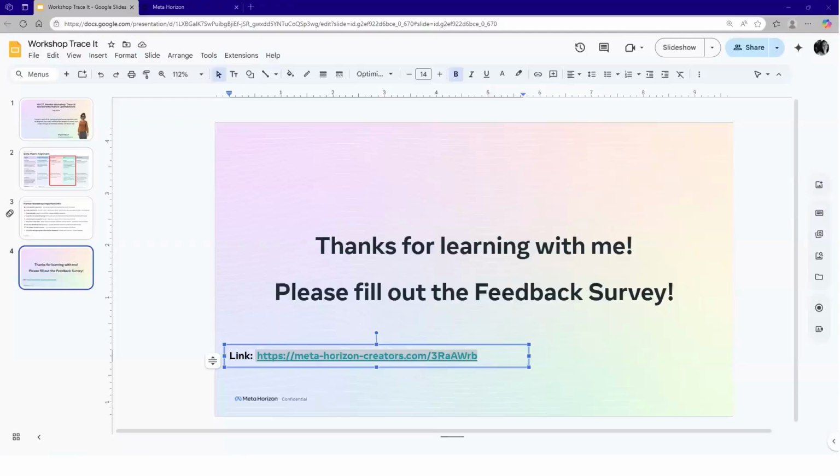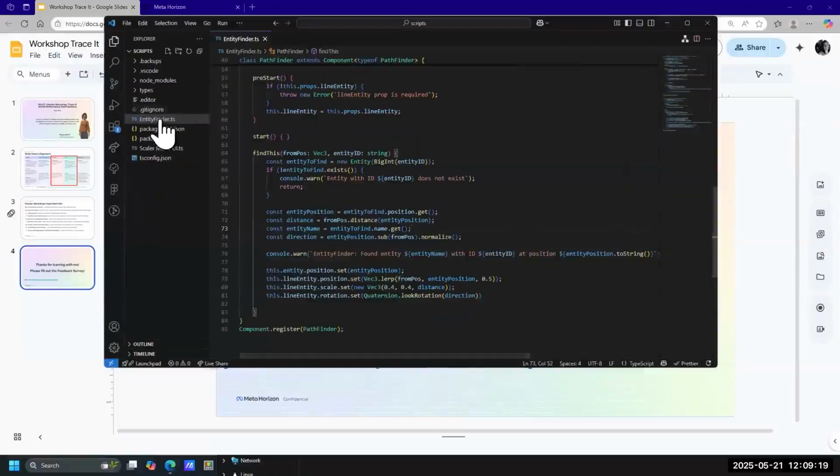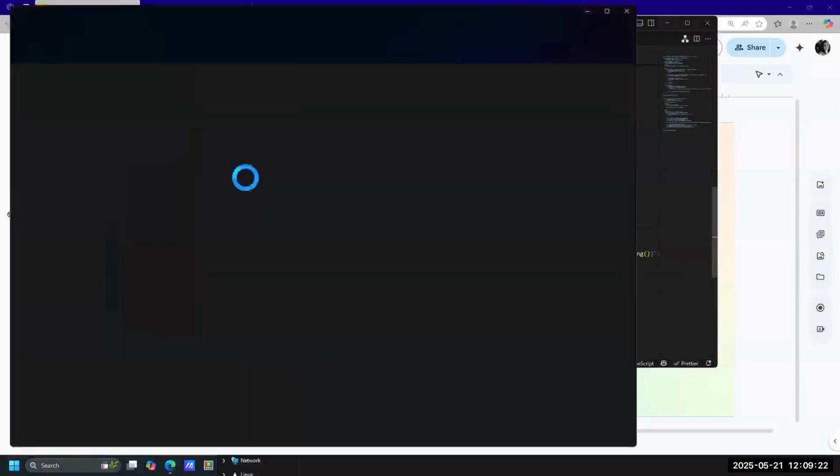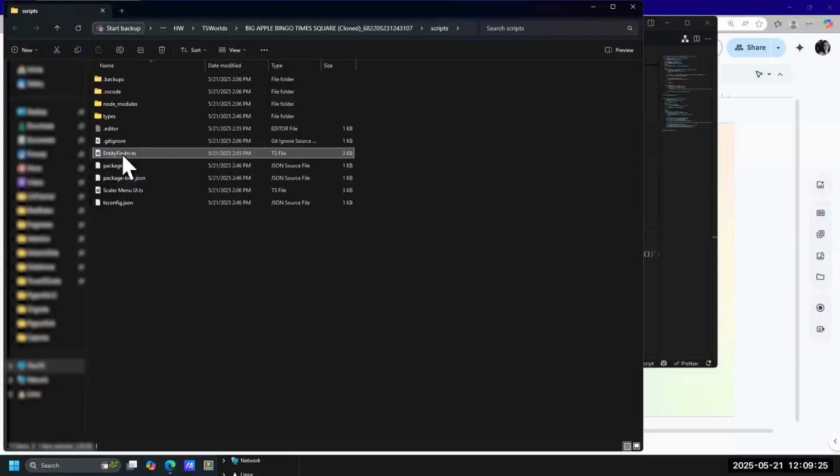Oh yeah, the script. Before I forget, let me share the script here. I'm going to create a quick Google Drive, as I always do. So let me go to the Drive here and create a new folder, Performance, and drop the link there. So let me open the script and Entity Finder, revealing File Explorer, and drop it in. It's only one script and it has everything in there. And let me share the link with everybody. Okay, copy link, and this is the link for the script. And let's see what else we have.